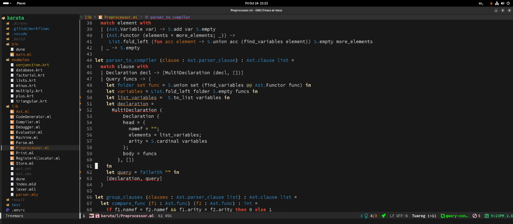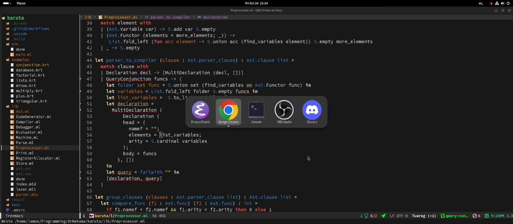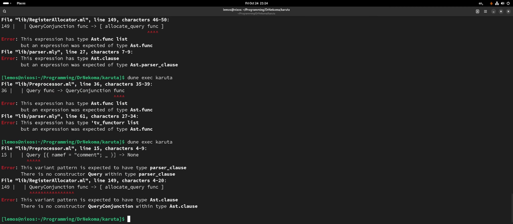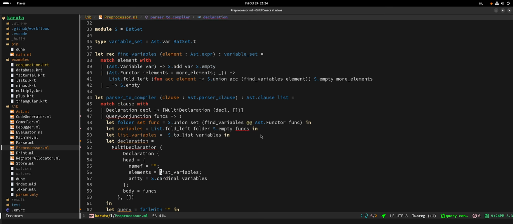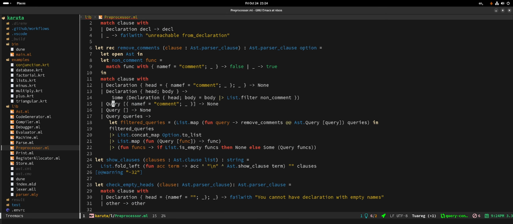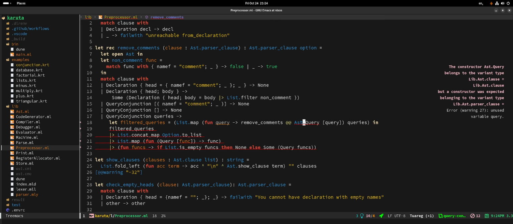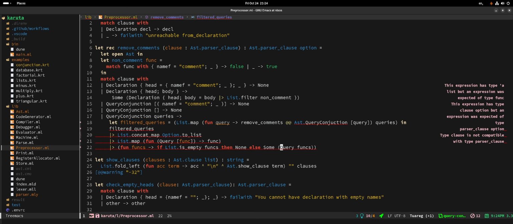Okay, so we need to return. This is a query conjunction now. Conjunction. And you're missing an N, of course I am. Let's actually go over the compilation errors because I think this is going to break before reaching there. Yeah, line 15. So all of these are conjunctions, and the same applies to this and to this.